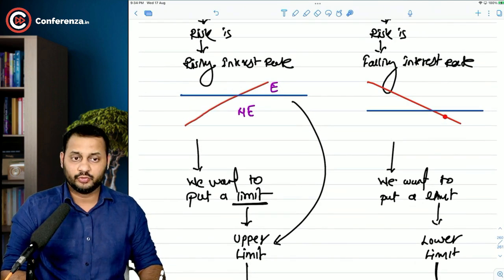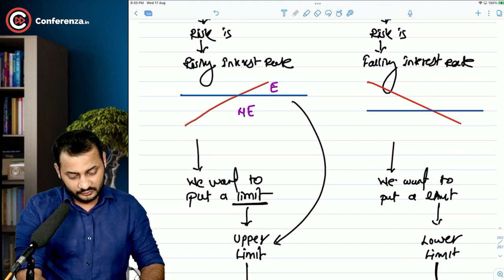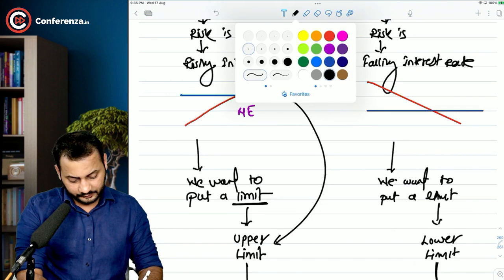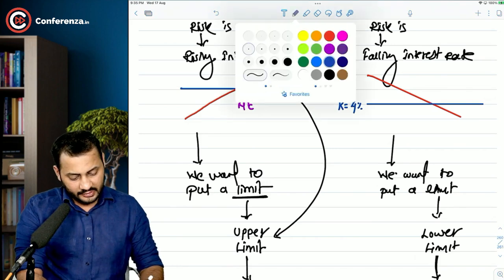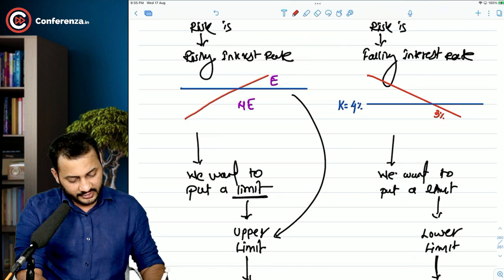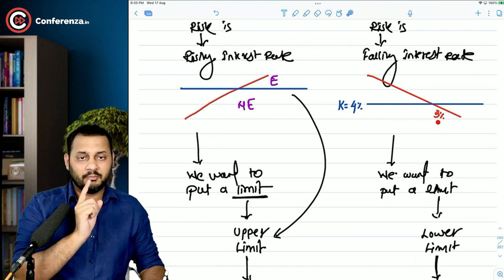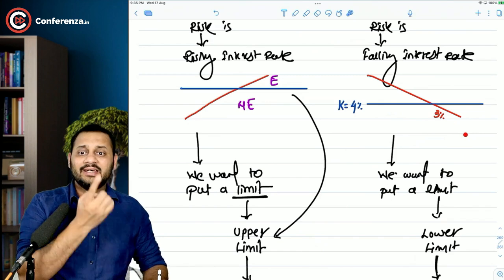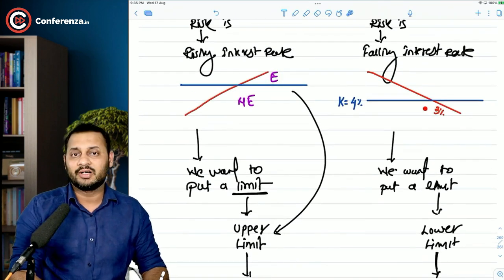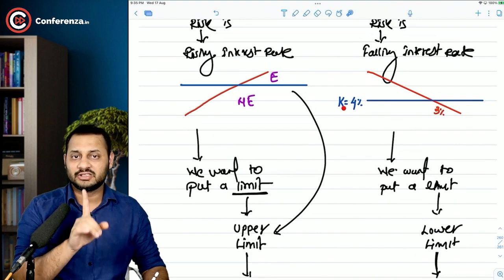So what will happen if the spot rate goes to this point? Let's say the spot rate goes to this point, we will receive this much of the interest. Let's put a number here and it will be better, I think. Let's say this is called the strike rate of 4%. Okay. And if the market rate goes to 3%, what will happen? I will receive interest on my investment at 3%. But we had an agreement with the option seller that the interest rate will not go below this. And if it goes below this, it's the responsibility of the option seller to reimburse me or to compensate me for the difference. So how much do you think the option seller is going to pay me? 1%. It is the difference between the strike price and the spot price.